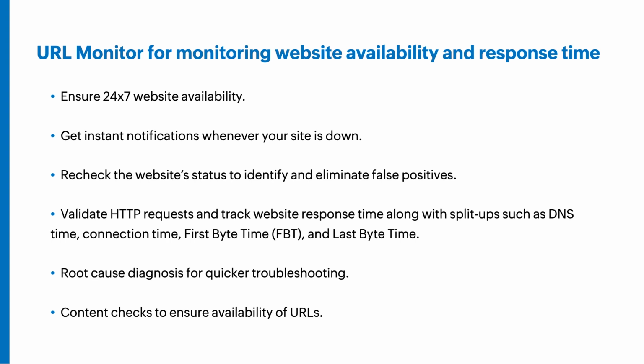Applications Manager's URL Monitor tracks your website's response time along with split-ups such as DNS time, first byte time, and last byte time. First byte time is the time it takes for a browser to receive the first byte of response from a web server, meaning it's a very strong indication of how your website is performing for that user. You also get the root cause diagnosis for quicker troubleshooting.